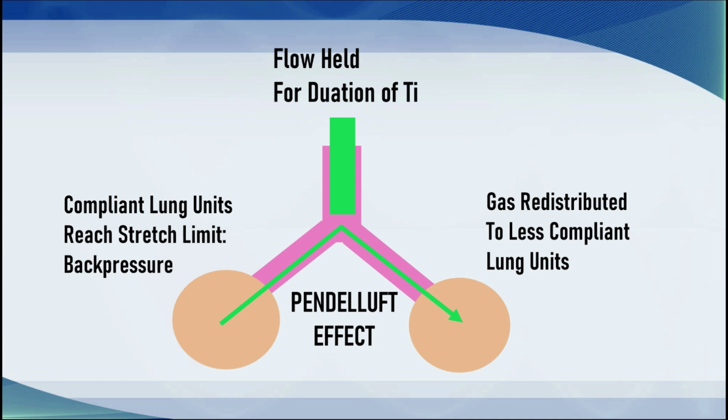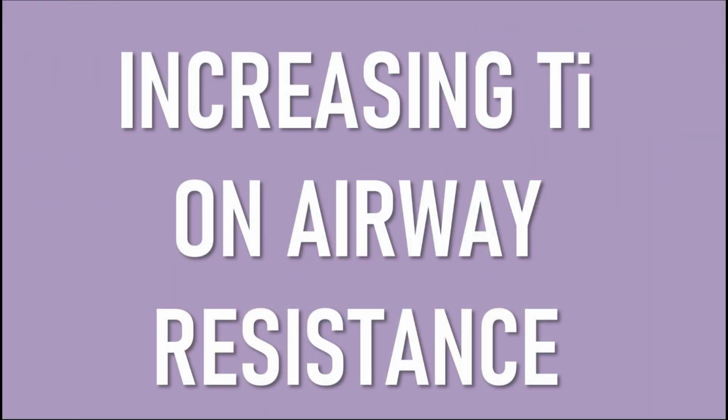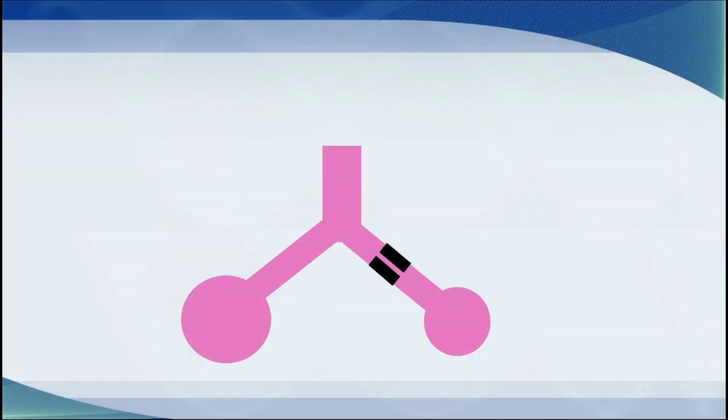And so you get better overall gas distribution, better overall ventilation perfusion matching, better overall oxygenation. And a virtually identical phenomenon occurs with patients who have airway resistance problems. Now, pressure control is tremendous for patients with high airway resistance because, first of all, if they're breathing on their own and they're demanding a lot of flow from the machine, the higher the flow demand from the patient, the easier it is to match it by the ventilator.